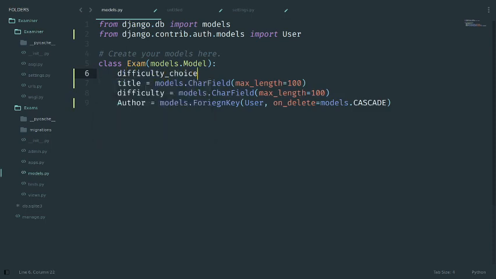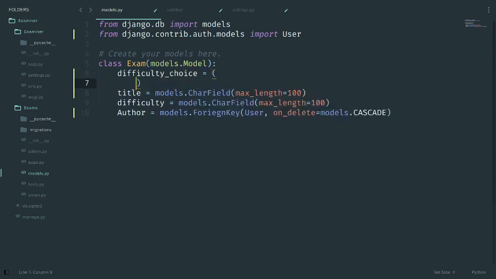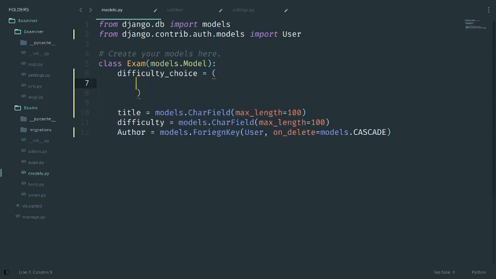What I mean will be clear. Now this is a tuple in Python, and a tuple is like a list. It can't be edited. A tuple can't be edited, and we have this difficulty choice. This is nothing but a tuple. Inside it, there will be a few more tuples.